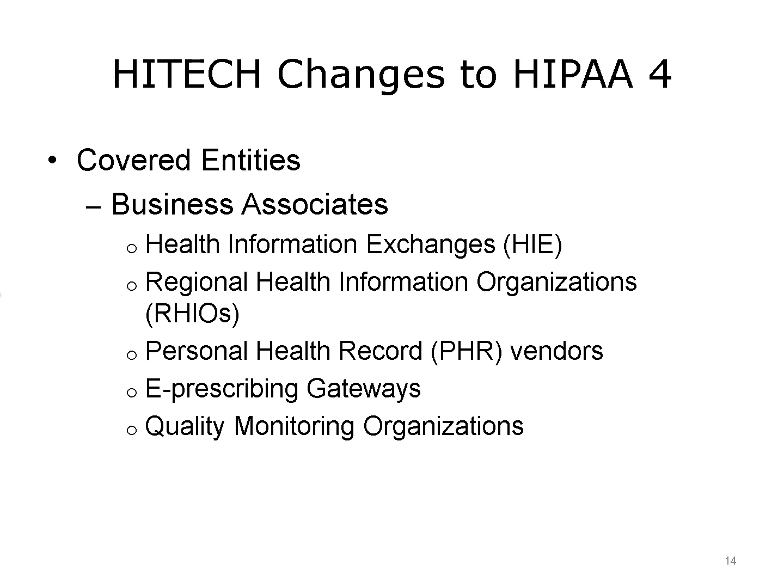The HITECH legislation also includes specific language that includes other entities as business associates. These include health information exchanges, that is, HIEs, and regional health information organizations, or RHIOs, personal health record vendors, e-prescribing gateways, and quality monitoring organizations. They therefore now are responsible for compliance. The legislation also clearly states that all entities entering into a health agreement must have a business associates agreement. This would apply to physician practices as well as other healthcare entities.